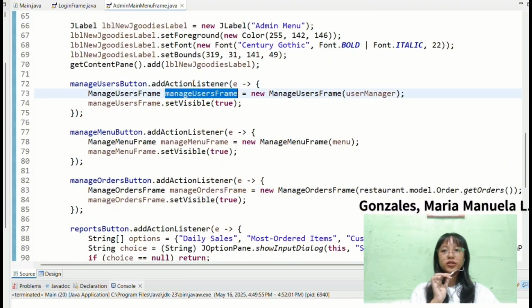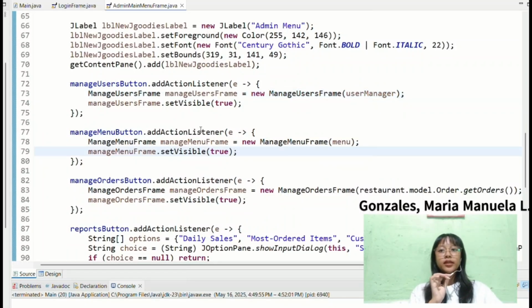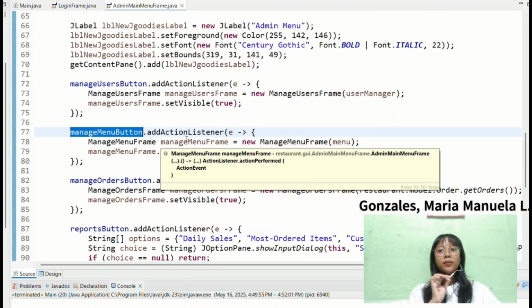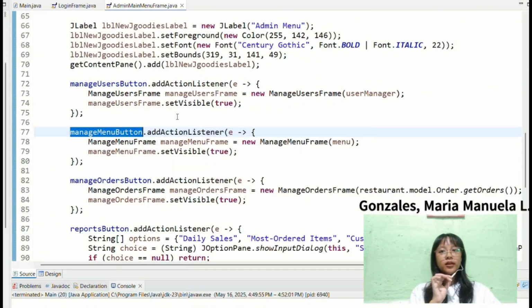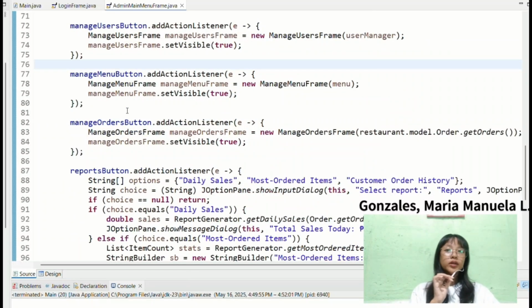So first, the manage user opens the manage user frame, kung saan pwedeng makapag add, edit, or delete ng user si admin. Then here sa manage menu items, mag-open yung manage menu frame para i-manage yung menu ng restaurant.